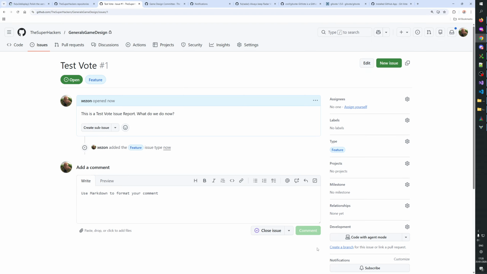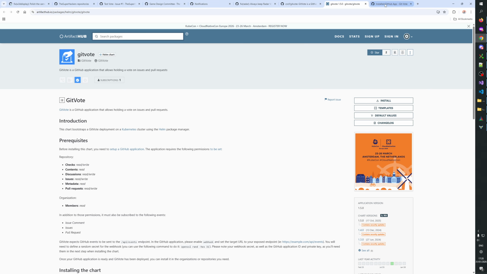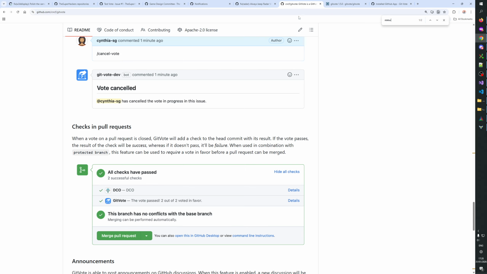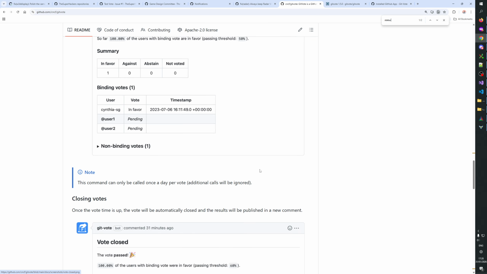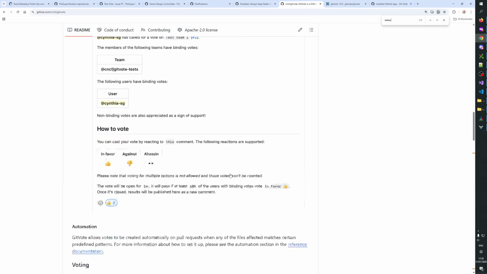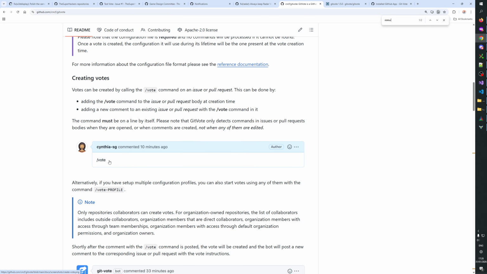Great. Okay, so I opened this. So now what? Now I'm supposed to run the vote command, right? Here, /vote. Votes can be created by calling the vote command on an issue or pull request. This can be done by adding the vote command on the issue or pull request body at creation time or in a new comment.